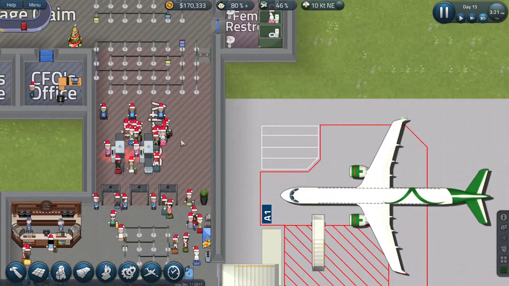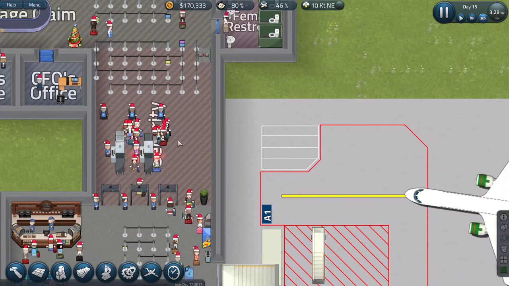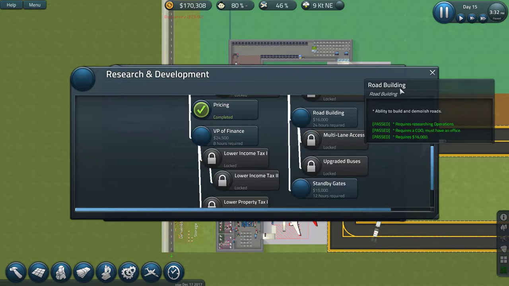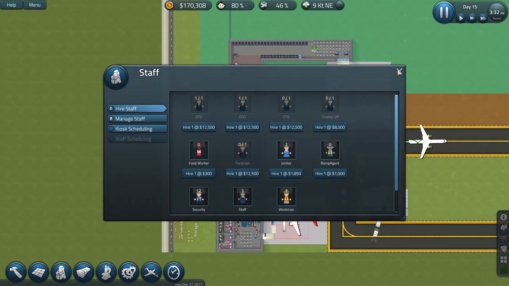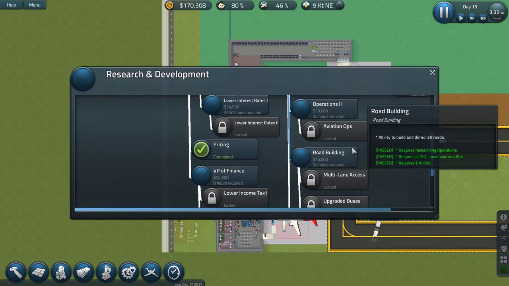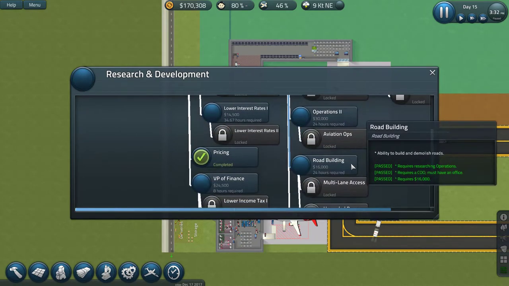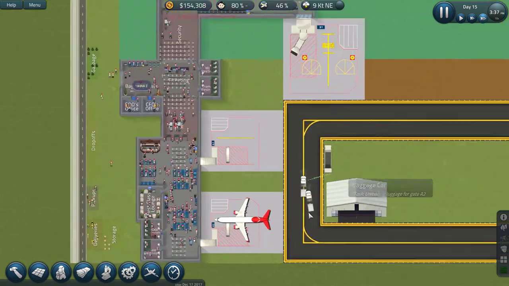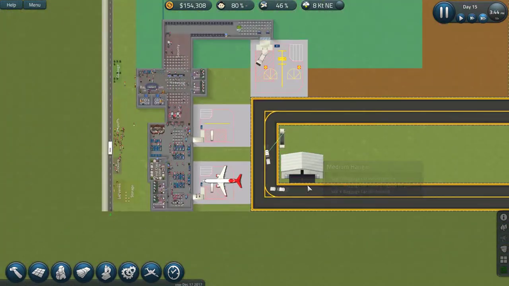How are these guys going? Struggling? Oh, we've got the COO in place now, so I can have another look at this. Let's get rid of all of these and let's go to research. So now with the COO in place, what I want to do is get road building. Get the road building and operations and all of those kind of things to be sorted out.